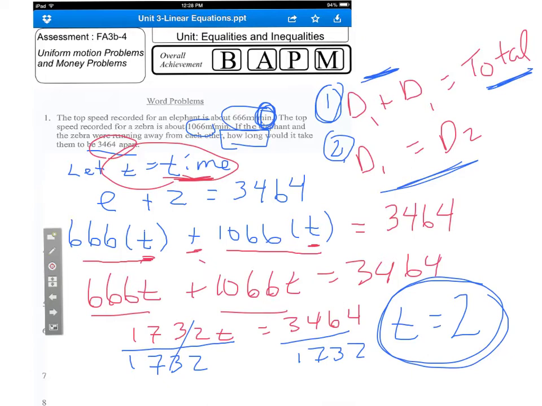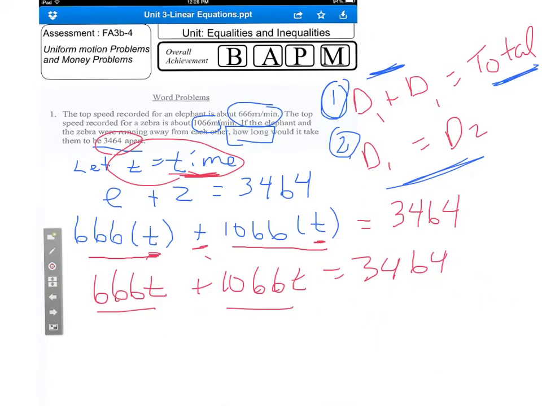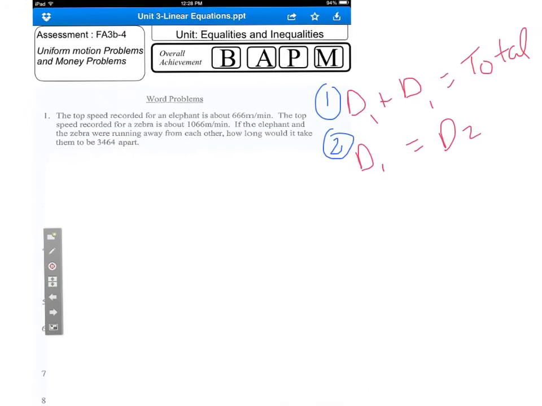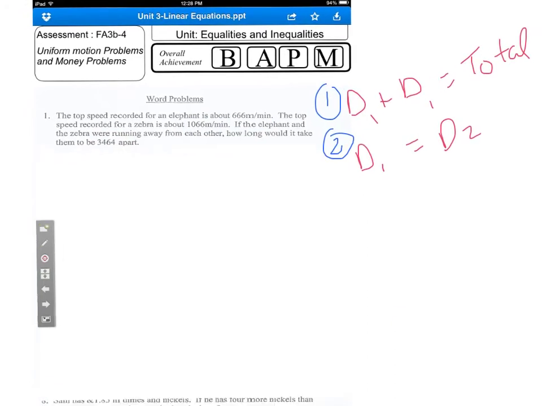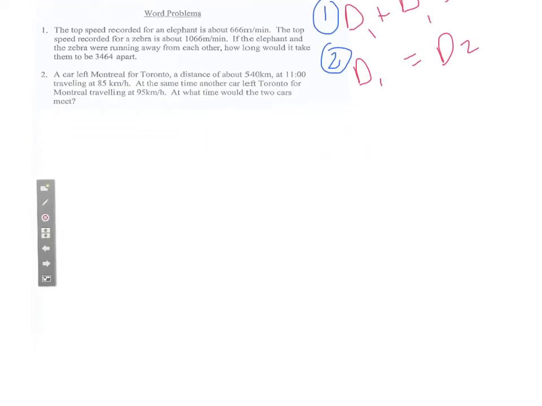So those can be a little bit confusing, so let's try another one. I'll erase some of this data here. Again, pause it whenever you feel you need to. I'm going to leave the different types of problems on because that's always important. I'm going to move this up so we can see the next problem.